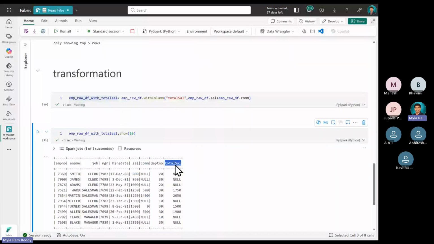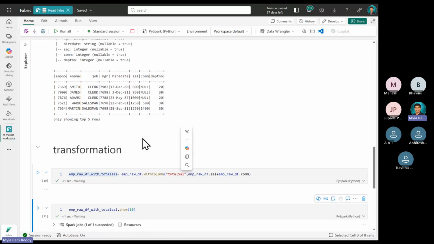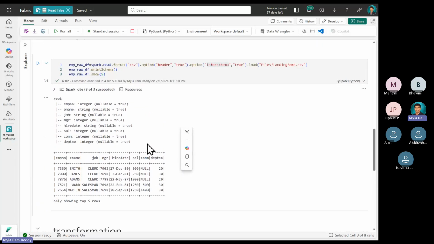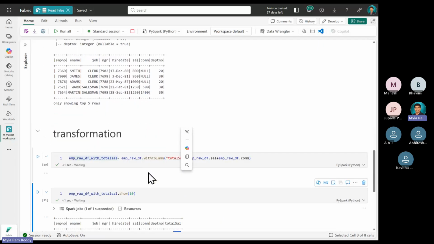But is this what we are expecting? 800 plus null is equal to null. Is that expected, or is it wrong? Because he has no commission, you are saying I won't pay the salary also. Is it true? No, we cannot survive, right? So whenever he has no commission, at least pay the base salary, whatever he's supposed to get, so that he is able to survive. In that context, I'm trying to handle those null values by making the null values 0 wherever they are available. These are the two transformations I want to make.